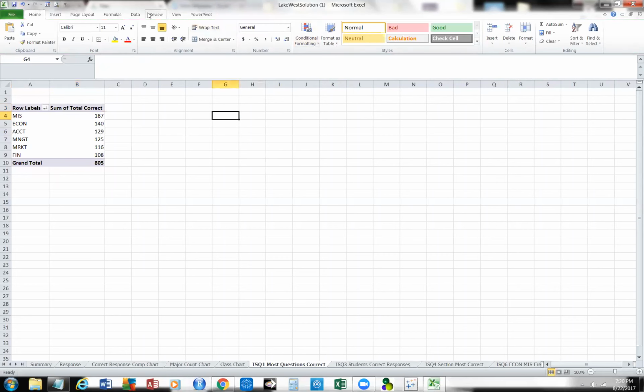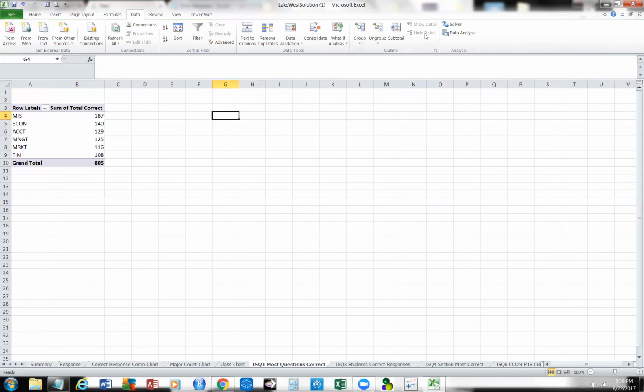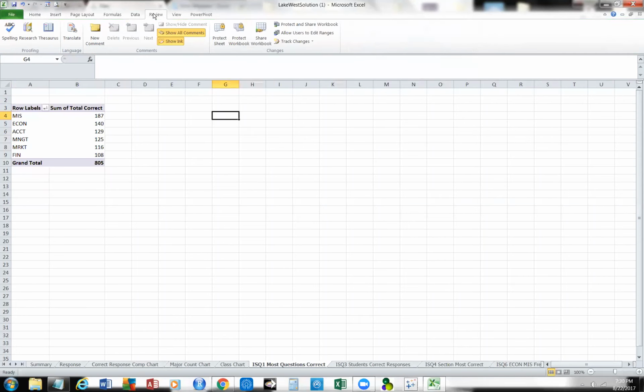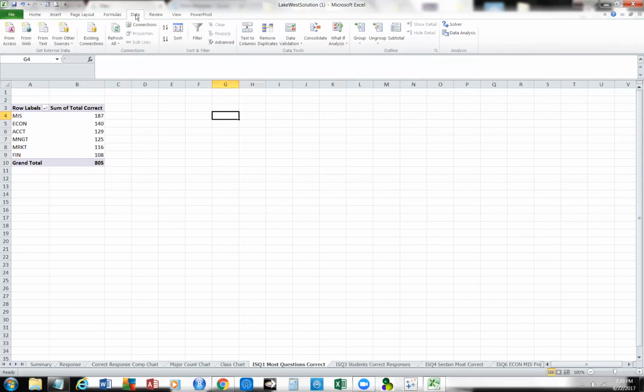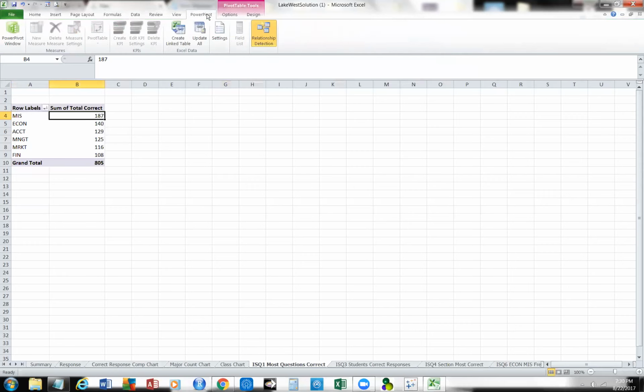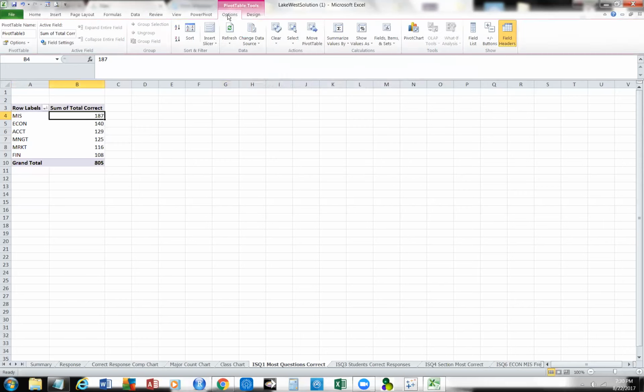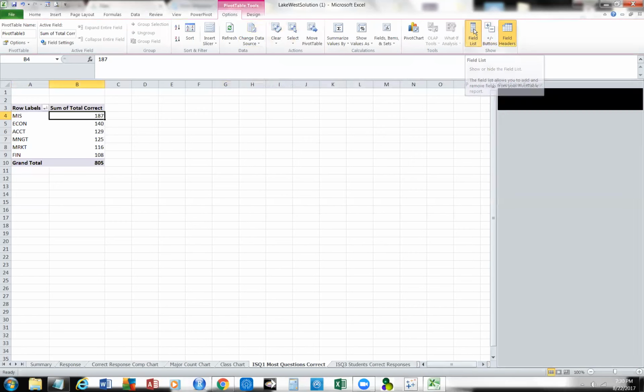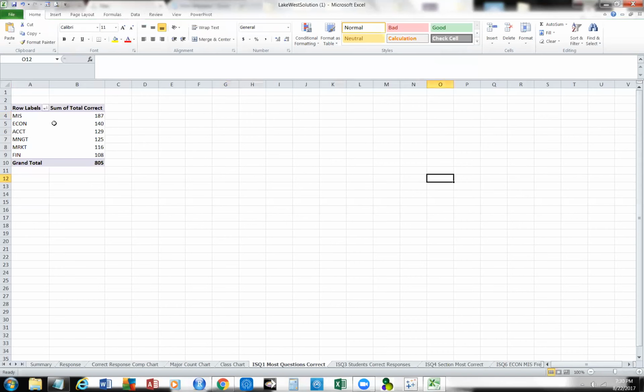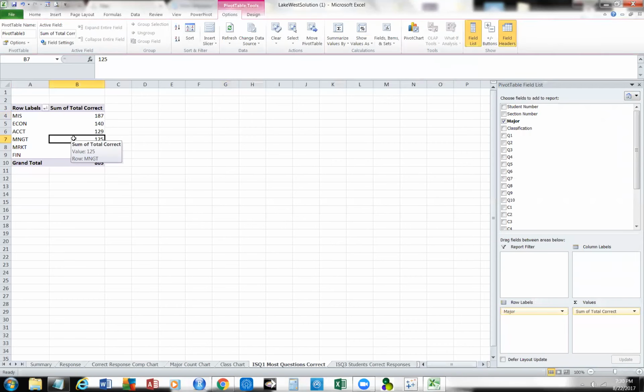It's got the headers, but it's not. This drives me crazy. And probably some of you are sitting out there laughing at me. I don't blame you. But I can see I've got the power pivot tool on here, options, field list, there it is. There we go. I finally figured it out, the field list. My apologies.